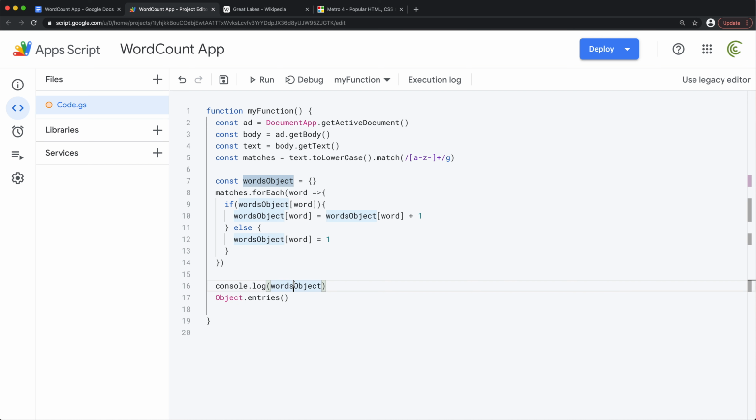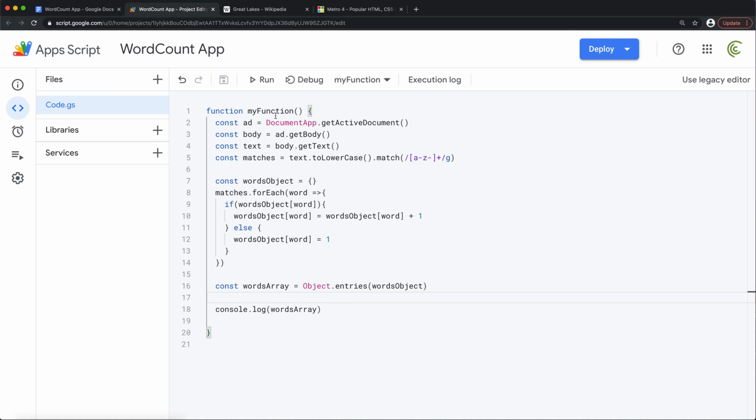If we just take this object we have and pass it to this object entries, just like this, let me just take away this console log. Let's just store this in a variable. So I'm going to say const words array equals to this. And at this point, let's try to console log that words array.